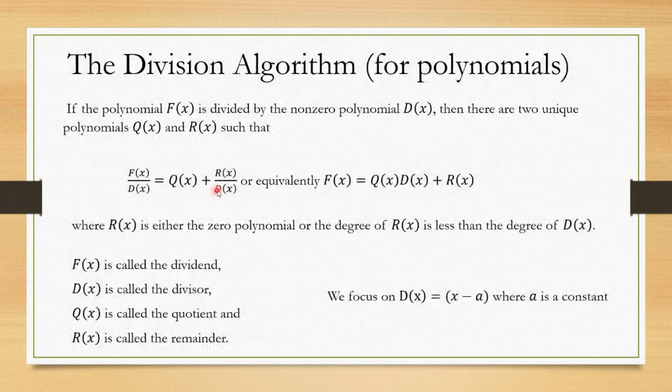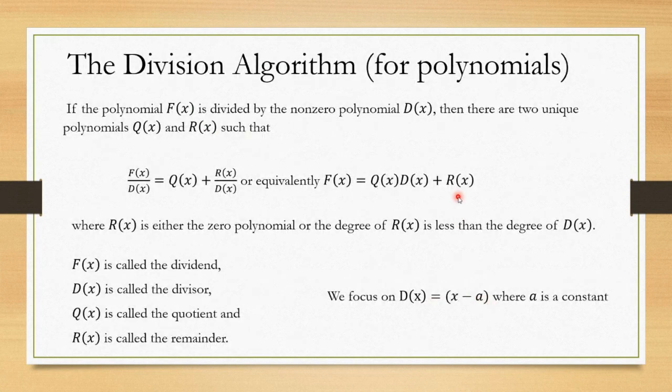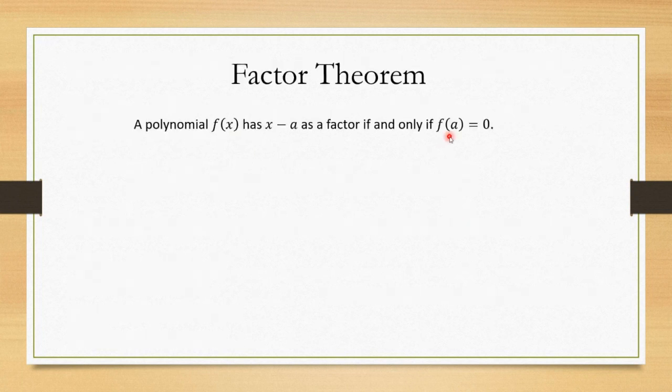I know here it's capital F and on the other slide it's little f, but again, it's just notation. When you have d of x equal to this, your remainder, you can actually figure out what it is. It turns out to be f of a. That's what the remainder theorem is. It's really just an immediate consequence of this. And in fact, that tells you x minus a is a factor if and only if the remainder is 0, but that's if and only if f of a is 0. I hope the notation is not confusing anyone. I probably should have kept it as capital F here, but it's pretty much the same idea. That's what we did last time.